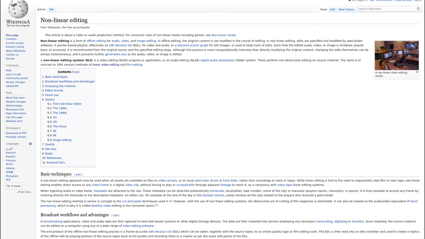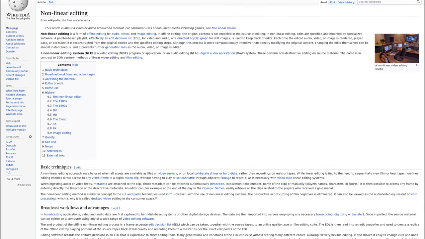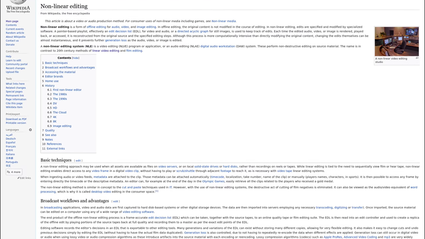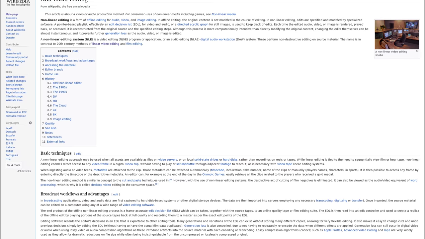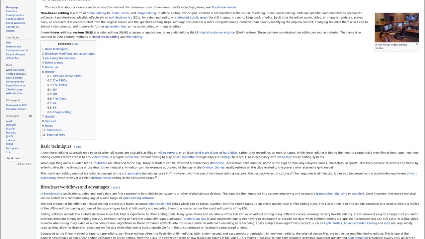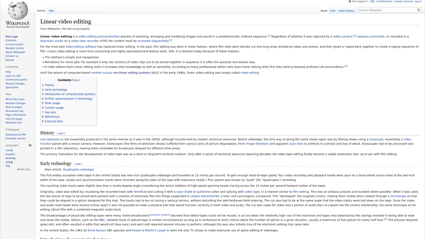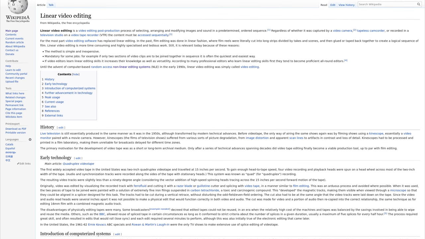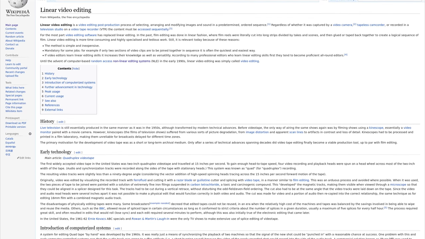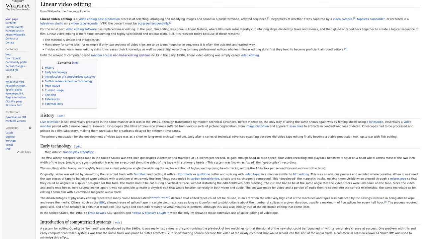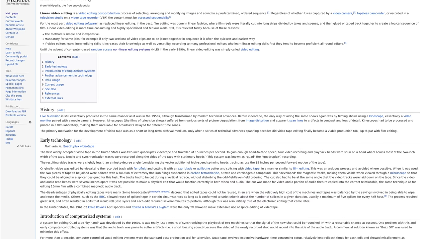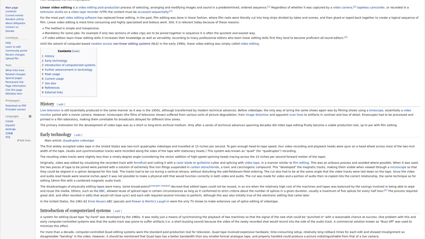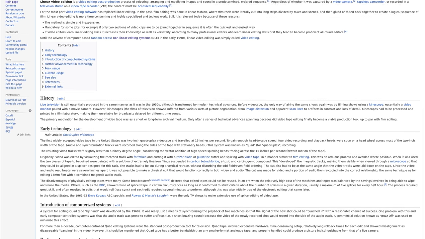So I've used the term nonlinear video editor a few times. That's the technical term for this category of software. Now, nonlinear is used in comparison to how film used to be edited, where physical cuts would have to be made to actual film and they'd be spliced together in a linear fashion. Don't let this term fool you though. Today, there really aren't any instances I can think of linear video editing software.